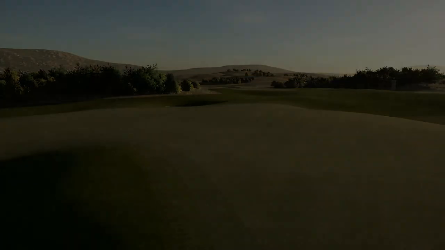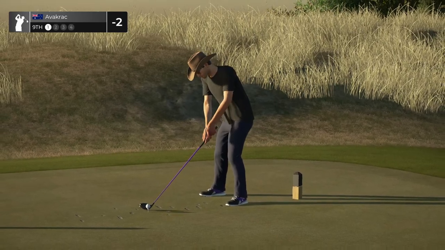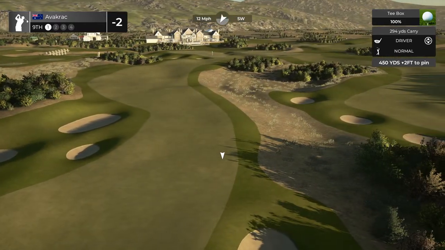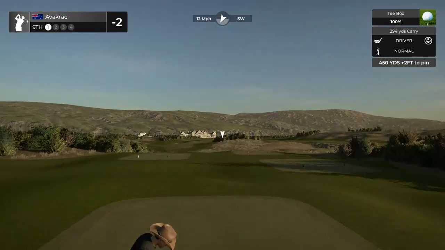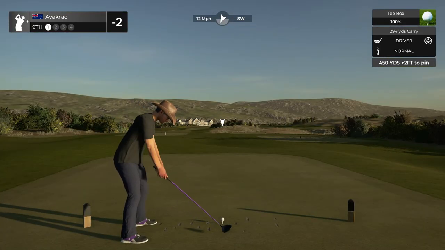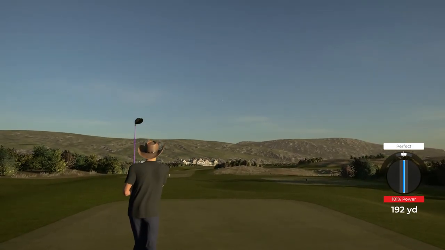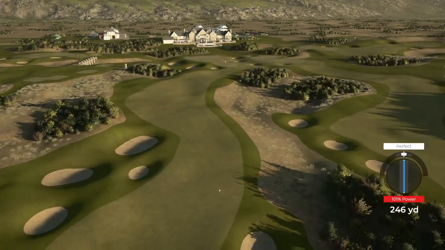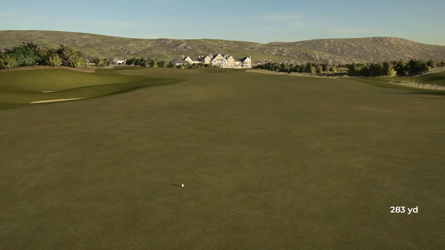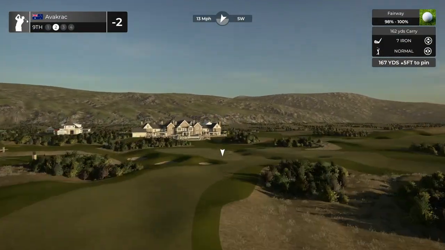All right, hole 9. We got par 4, 450 yards again. Hitting into the wind here. Oh, I absolutely crushed that one. Everything just lined up perfectly. That's a beautiful clubhouse there in the distance. He's done a very nice job of this course.